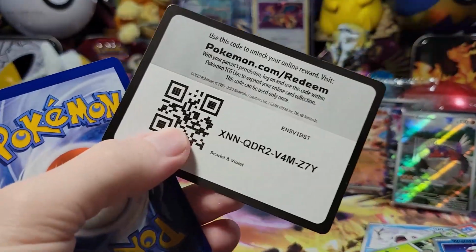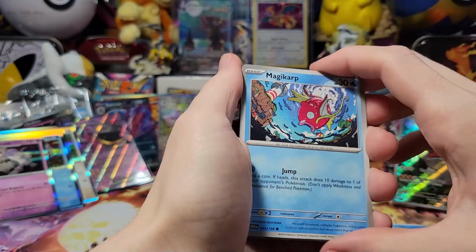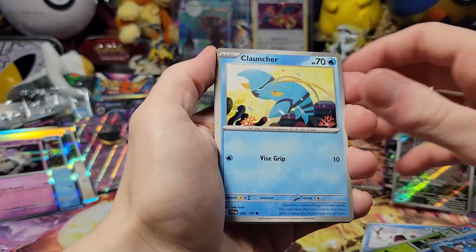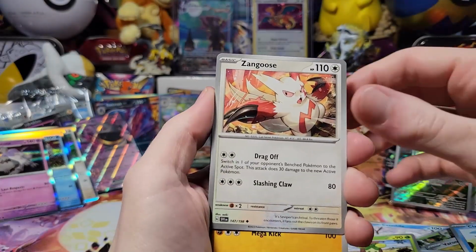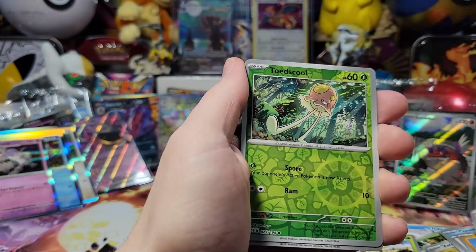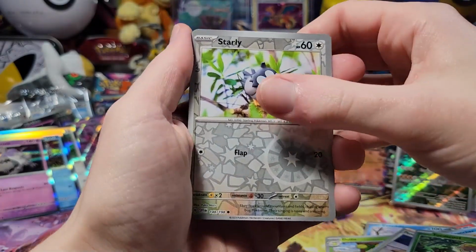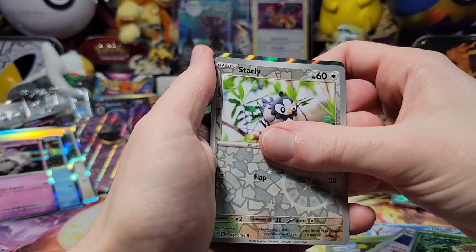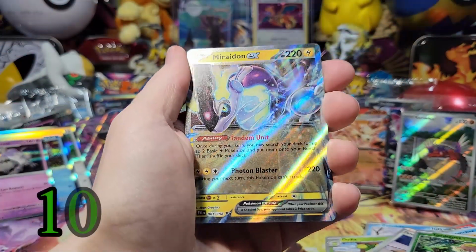Code for you. Please enjoy. Varum. Magikarp. Very amazing art. I love it. Clauncher. Dolive. Zangoose. Stonejourner again. Penny again. Toad School. Starly, darn. Okay, last card. We got a peek. Oh wait, no, this could trick me. Oh wait, it's an EX. Okay. Hey, Maridon EX.